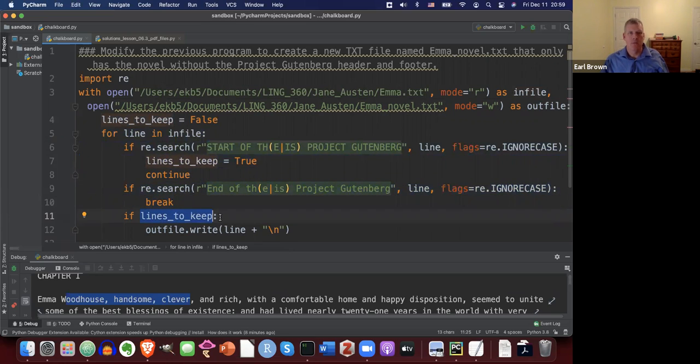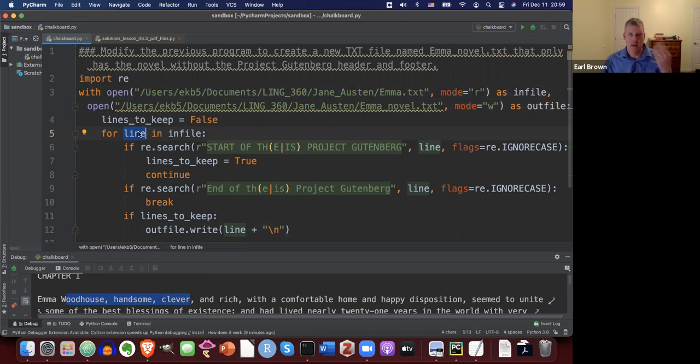And so if lines to keep is true, then we want to say out file, which is this file object up here on line 3, right? We saved it to a variable called out file. So we call that same variable here on 12, out file dot write the current line, which we call line right here on line 5 in the for loop.